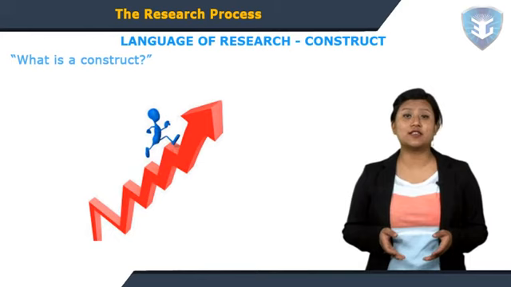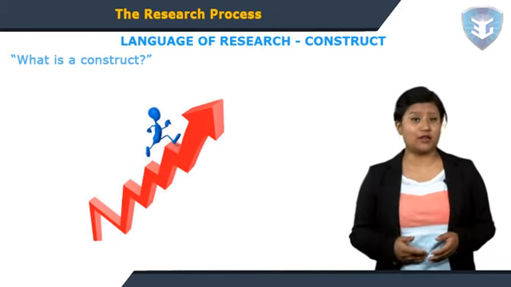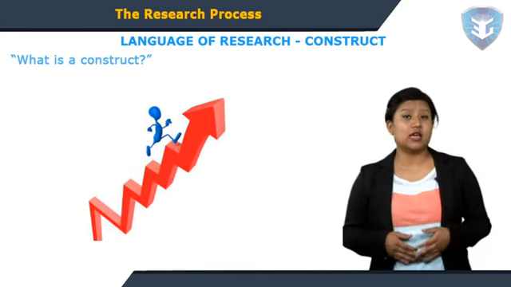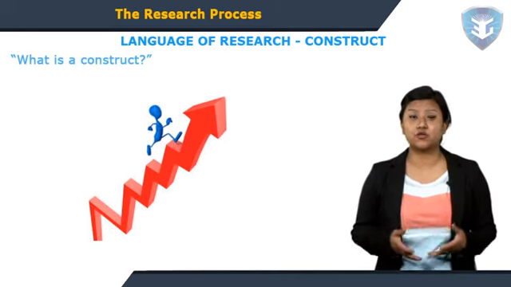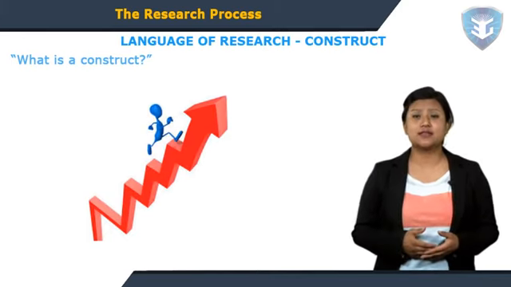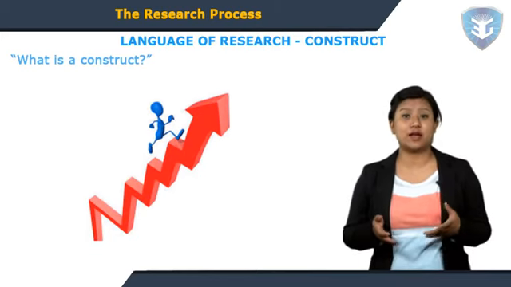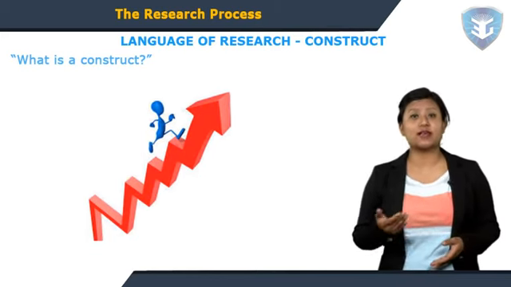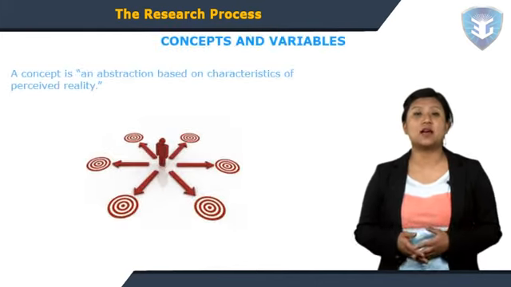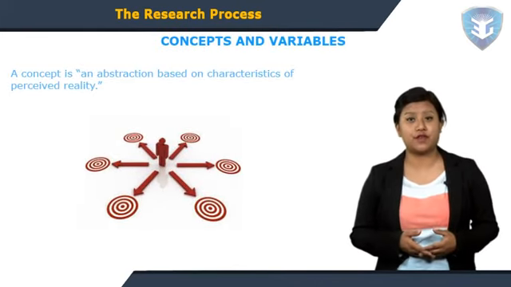But many of those things we deal with in everyday life are not so clearly conceived. It is much more of a challenge to visualize job satisfaction, citizenship, or motivation. These are sometimes referred to as higher level abstractions within our minds or psychological constructs. Let's now discuss the concepts and the variables.